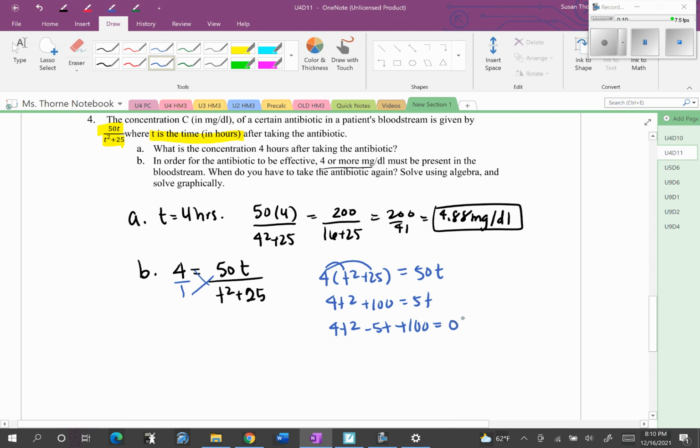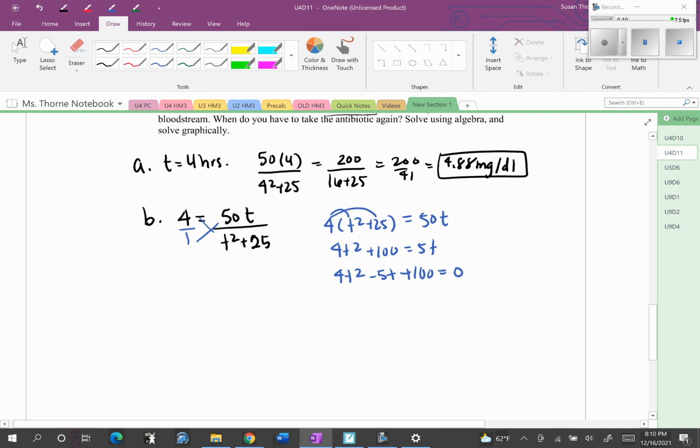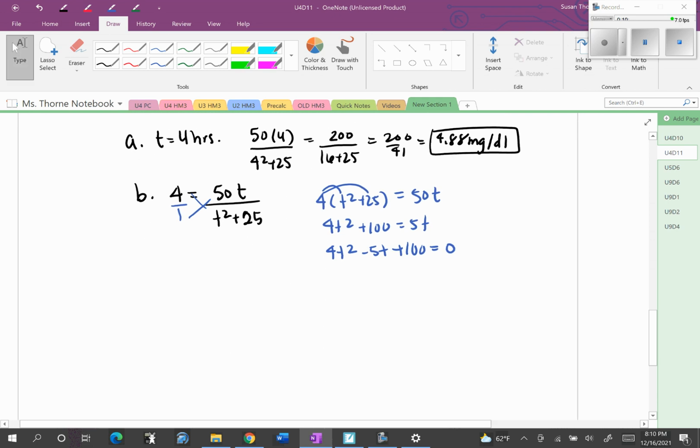And so we can either solve this by factoring or using the quadratic formula. Of course, as you guys know, I like to factor if I can because it's usually faster. So I have a GCF of 2, so I'm going to take that out. And then remember, for this, you can use factor by grouping, or if we did the slide and divide method, so 2 times 50 is 100. So I want factors of that add up to -25, and then we would divide. So when you do all of your factoring, which you guys can pause the video and do on your own, you should get 2 times 2t minus 5 times t minus 10 equals 0.